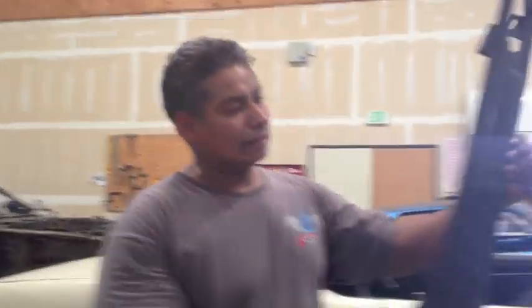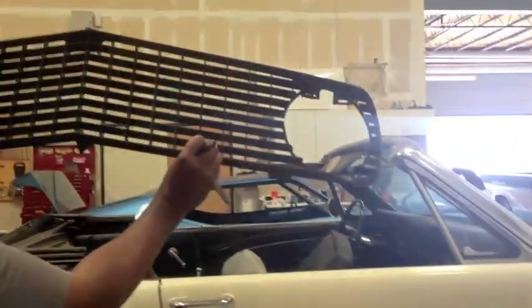All right, Carlos is working on the grill. This is an original OEM grill. There's a minor fracture in it. It's got a minor fracture, Bob, in it.